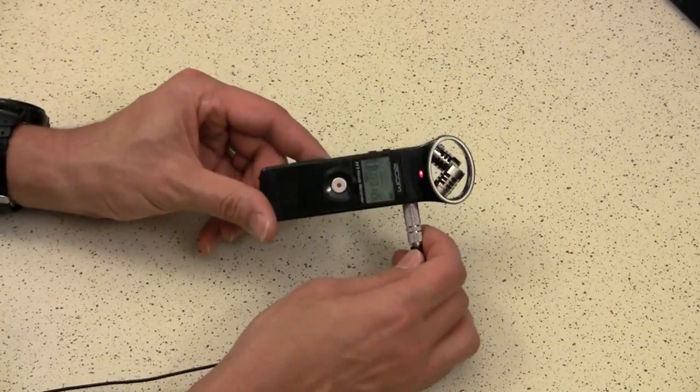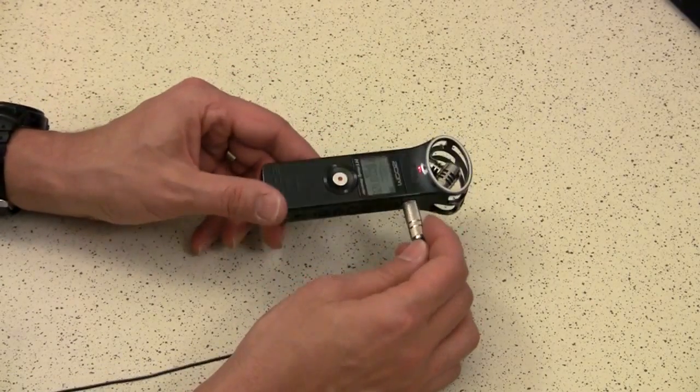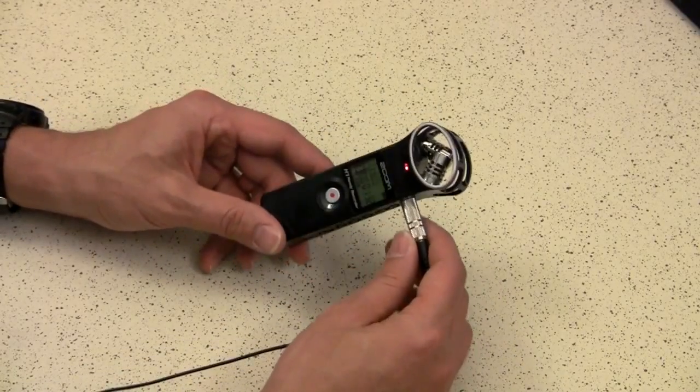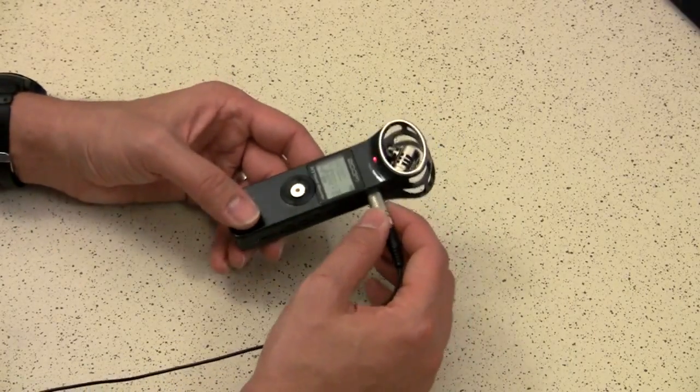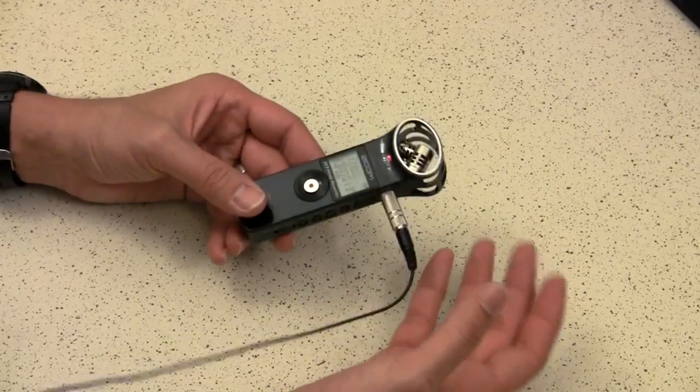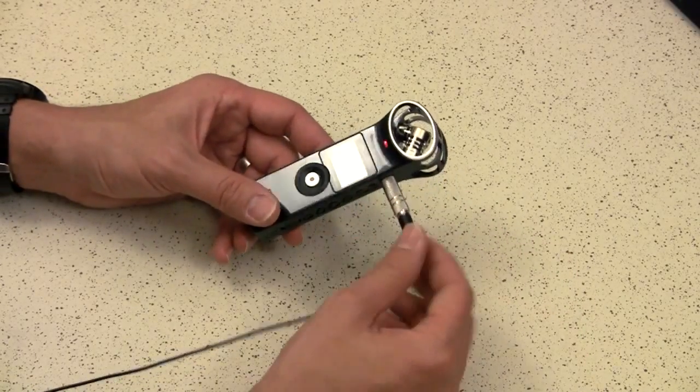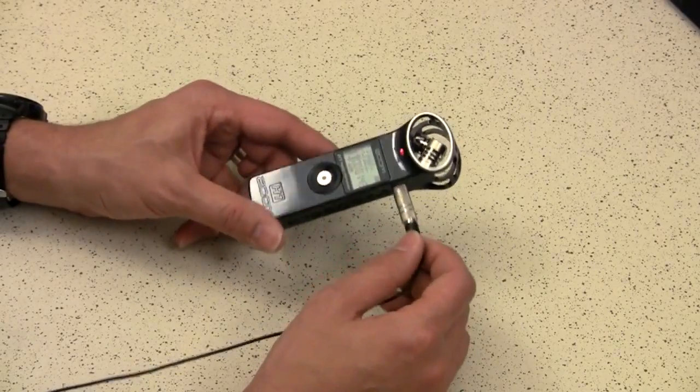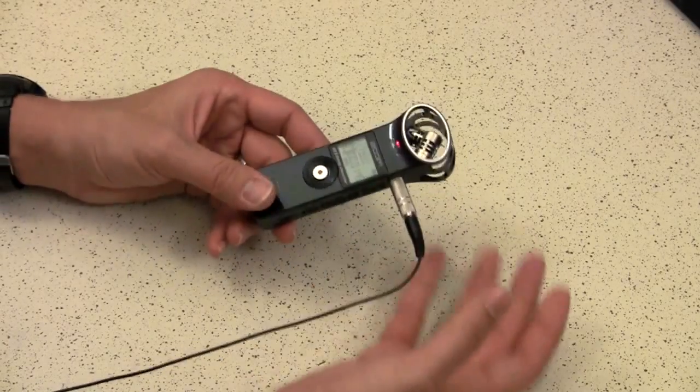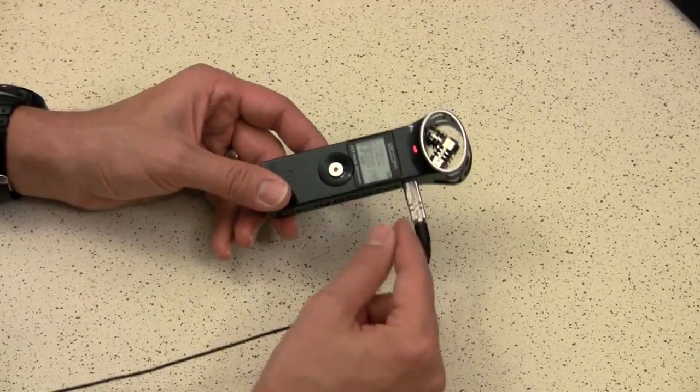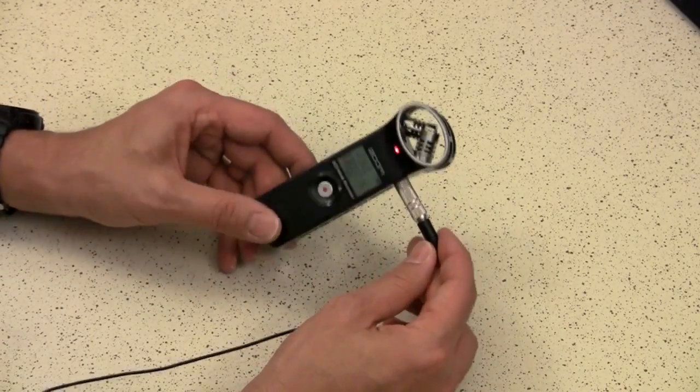So now I can avoid having to do that process in post and saves me a little time. If that's something that's a concern for you, or if you're using any kind of mono microphone and need to create a dual mono (I don't want to say stereo because it's not stereo), but if you want to fill the other channel with your signal without having to mess with it in post, working in a live show or some kind of live web show, this is a way you can do it. Three dollars and fifty cents at Radio Shack.